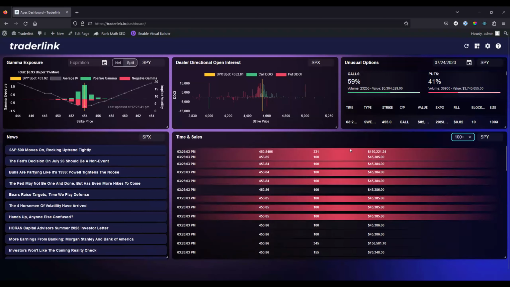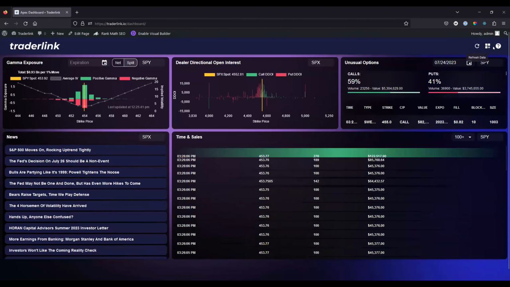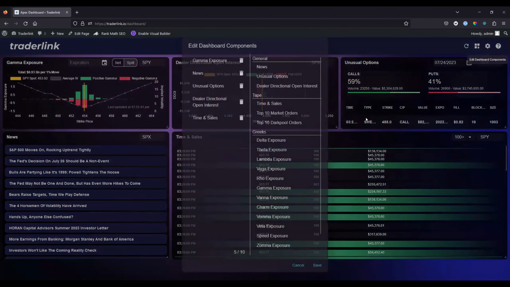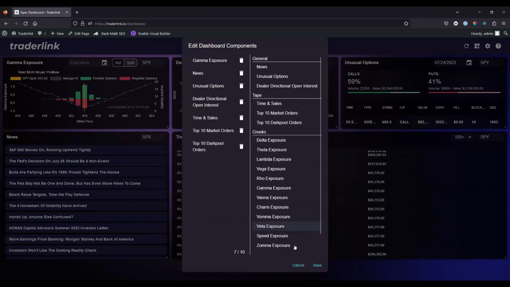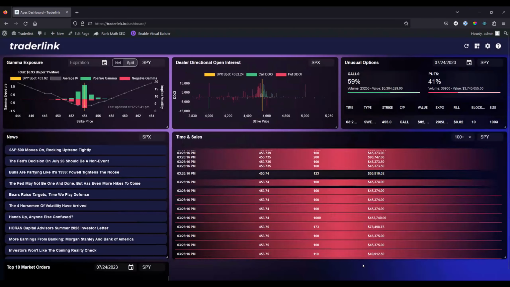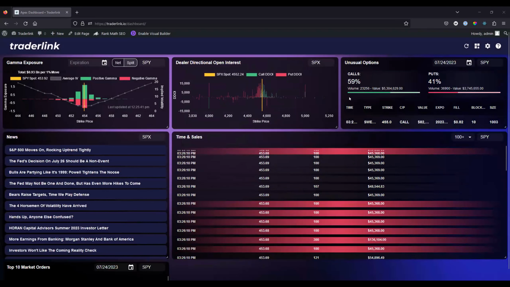If you also add the top 10 market orders, as you can see right here, the imbalance at the second is flipping to the sell side, just based on the market premium right here. Imbalance to the sell side, and you can see it in real time.